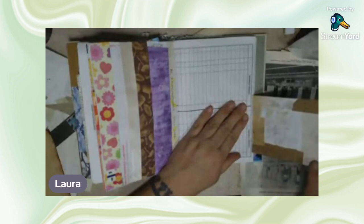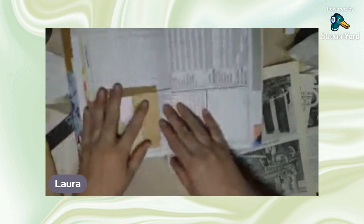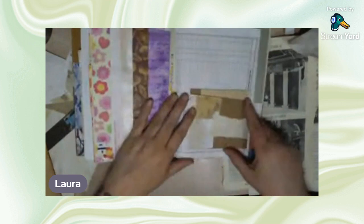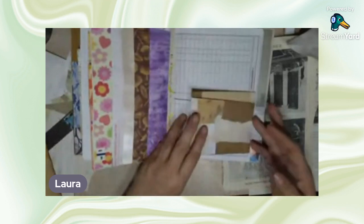Or you could glue it here in the U, and then you'll have a pocket here and a pocket here. If this was a smaller envelope, you could go here, here, and here, and then have a side tuck here and a pocket here. For this size envelope going into this size journal, I wouldn't do that because there's not much room between your spine to really get things in there. I would be more inclined to glue it in a U if I was going to glue it at all.